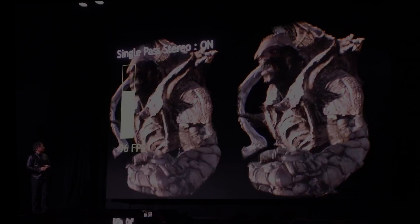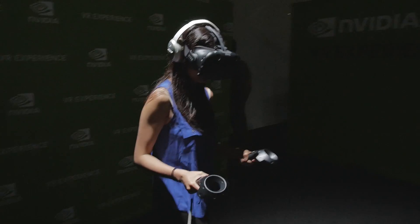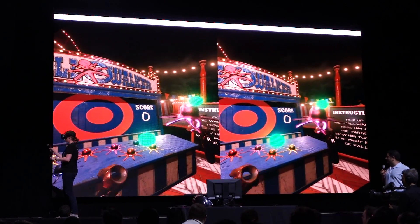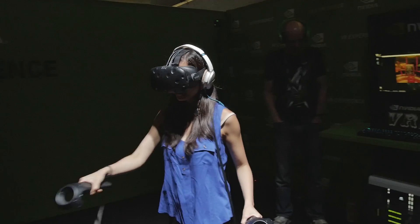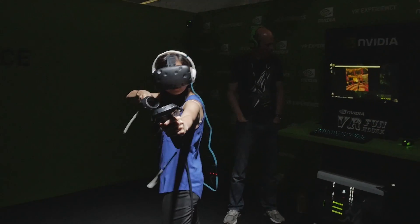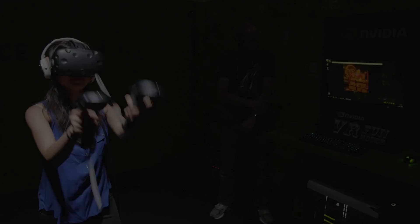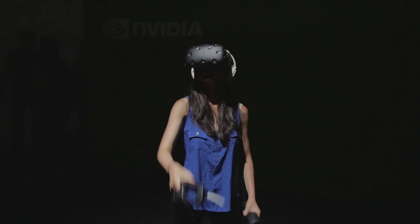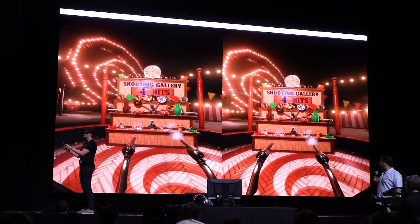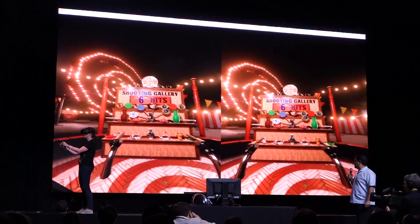Time to go over my VR experience. I got to test a Vive headset and had loads of fun playing the NVIDIA Funhouse demo. The VR Funhouse included a bunch of cool games with excellent motion detection, and I did not feel nauseated at any point. My favorites included the bow and arrow game, where I took an arrow, dipped it in flames, and shot at still and moving targets. The other was a shooting game where I got two guns to destroy plates, vases, and other breakables within the VR. I enjoyed how responsive the controllers were — it felt like I was handling the actual equipment in real life.